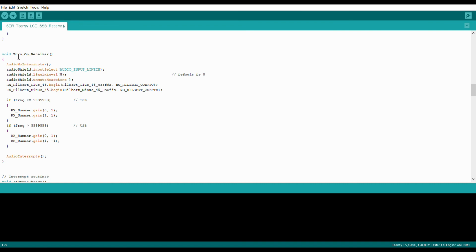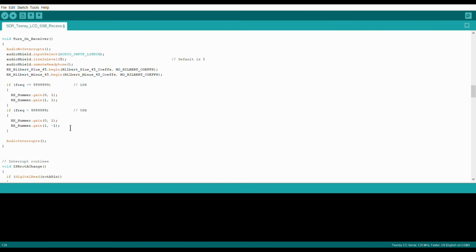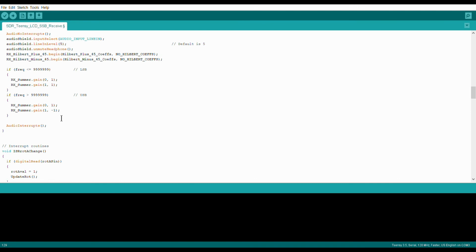And also in terms of turning on the receiver, we're also working out, and at the moment I'm not using, and later on we can certainly use that, an external upper sideband, lower sideband switch. I'm just purely using the logic. So in other words, I'm ignoring the new 60 meter band, which is upper sideband. But for me here at the moment, anything less than 10 megahertz is going to be lower sideband.